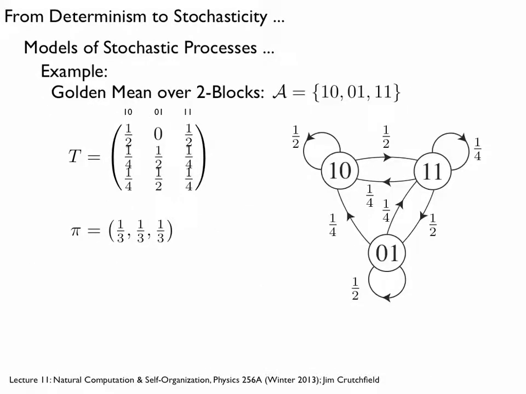So, a model of this golden mean process, right? Before, it was just defined as don't generate consecutive zeros. So here is how we represent this as a state-based model. The states now are going to be these length 2 words. 0, 0 doesn't occur because it can't be produced by the process. It takes a little while to work out the transition matrix here: how 1, 0 transitions to 1, 1, and so on. I've drawn that out explicitly.